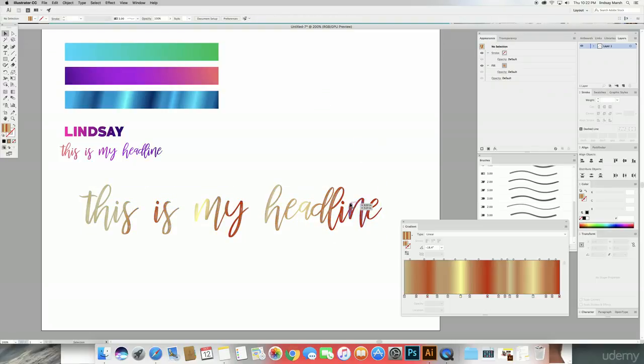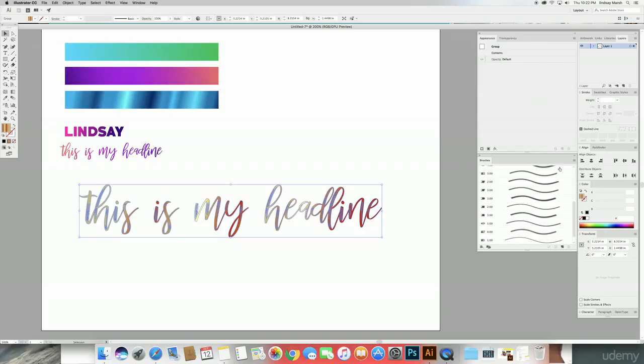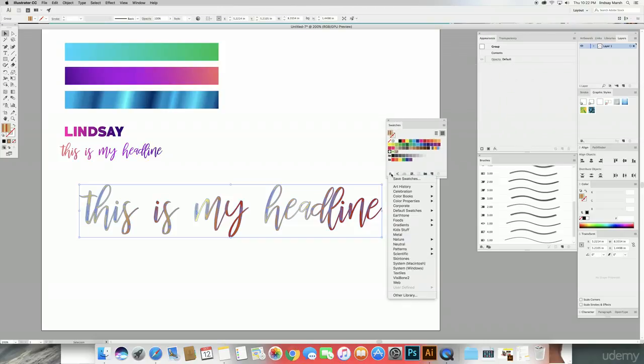But if you ever want to experiment with more metallics, you can go to your gradient panel, or actually your color swatch panel. And you can go to your library, which is this icon right here, and you can import gradients. All these different gradients are already created for you if you're not really sure what to do.